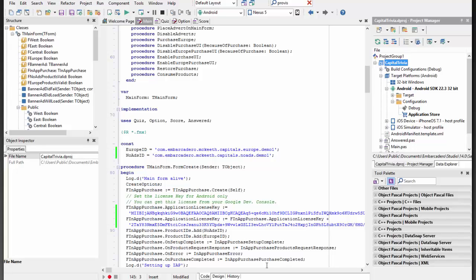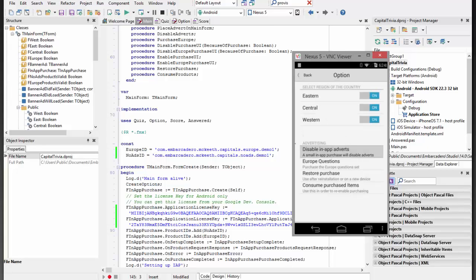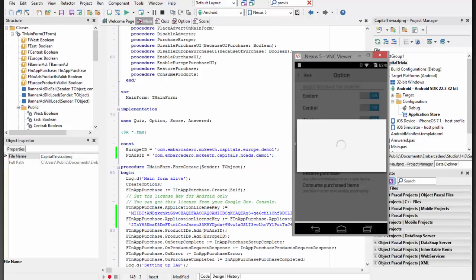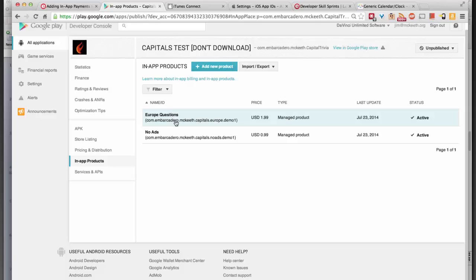Oh, let me show you the app running. So if I come in here to disable in-app adverts, right now it's going to say, hey, you're the publisher, you can't purchase this item. If you're not, what is the error message? It's going to say something along the lines of, this doesn't exist to be purchased. That means that you either A, haven't defined it here, or B, you have to actually be published. So I had this published until this morning, so you have to publish it.